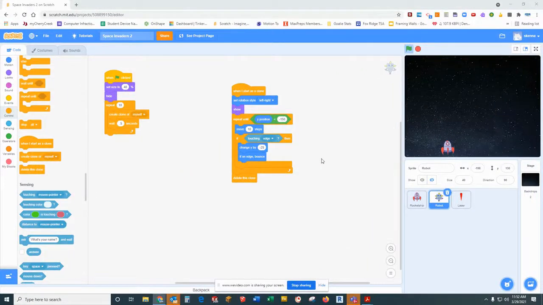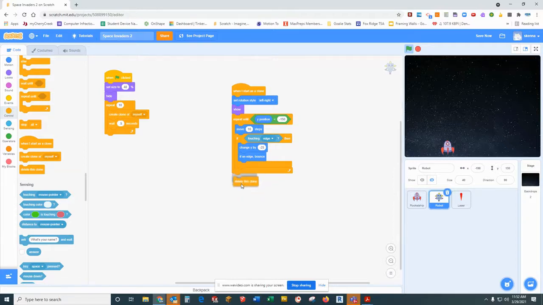I wanted to come back and show the problem that I found, because at the end of the last video clip, I was trying to test the game and I had an issue. And what I had done is this delete the clone was one step above where it should have been. So it was repeating this until it happened. So this happened, it wasn't touching the edge, and it was deleting the clone. And all of this was happening so fast that you couldn't see it. So that's why we were just not seeing them.